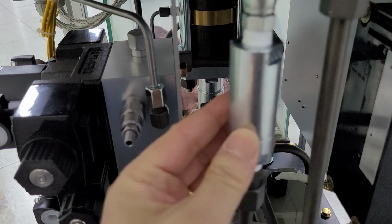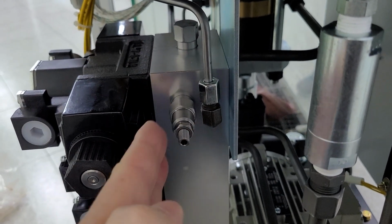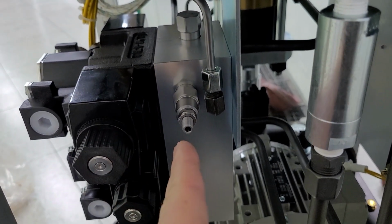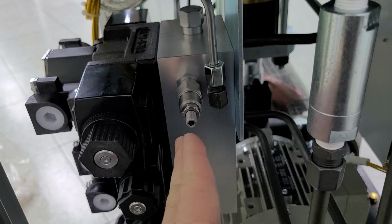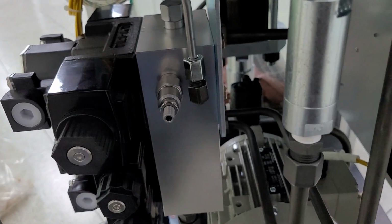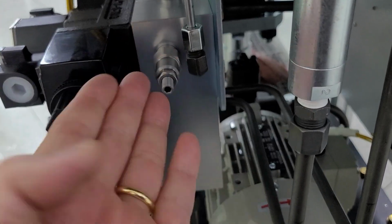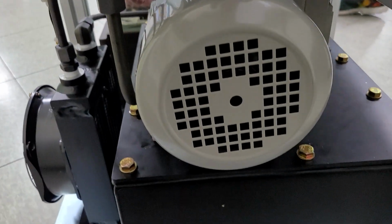The oil control valve is automatic one, check valve, a relief valve. The relief valve is related with the pressure control. Insert the related wrench and turn clockwise, increase pressure. Counterclockwise, decrease pressure. And the pressing is hard to move. After pressing, you can adjust very easily. Motor and oil tank.